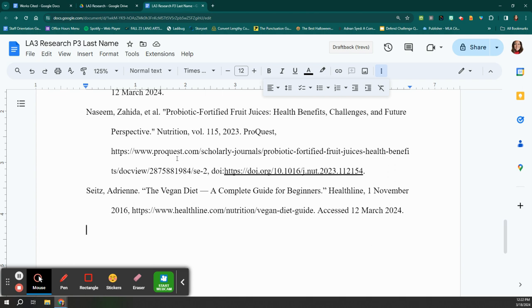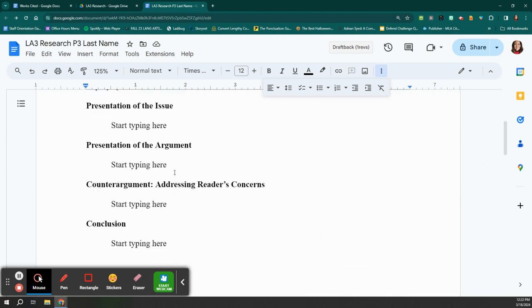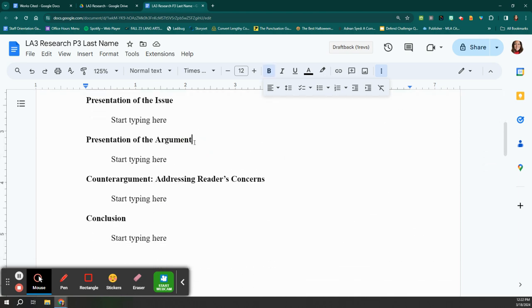Everybody's going to start here. Presentation of the argument. That's what's due at the end of class on Thursday. A minimum of 2 paragraphs. Generally speaking, this should be 2 pages, 1 page per paragraph. Okay? Considering the amount of evidence that you should include in there.